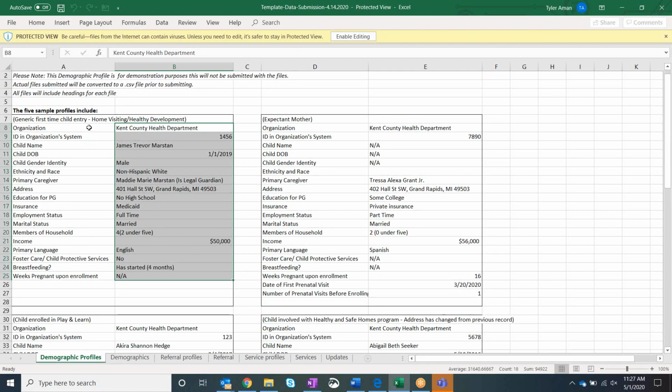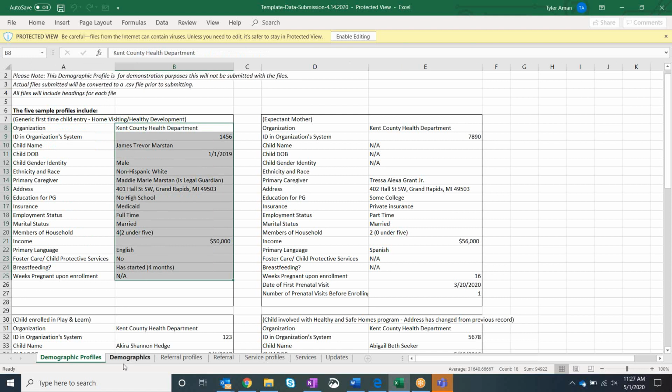In this first example, this is a generic first-time child entry for possibly a home visiting or healthy development group. So this is the kind of data that might end up being collected for that child.